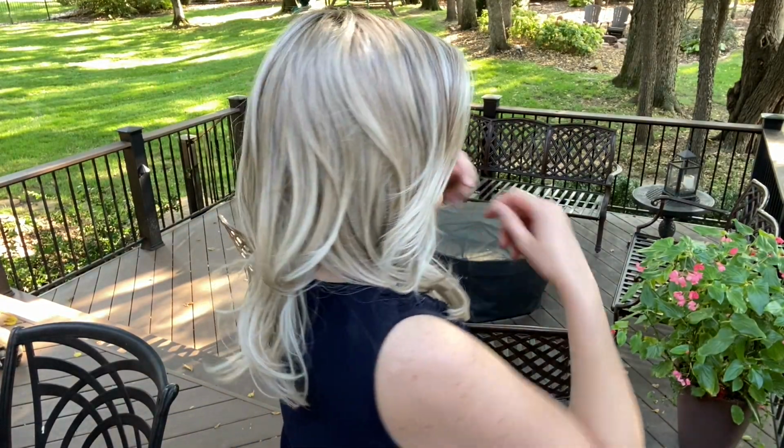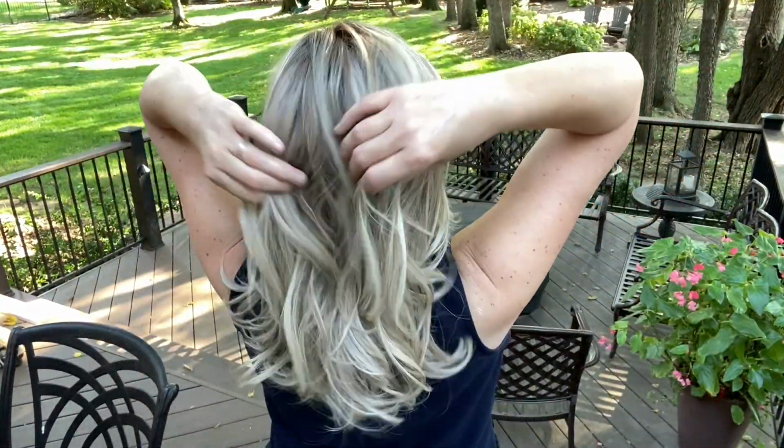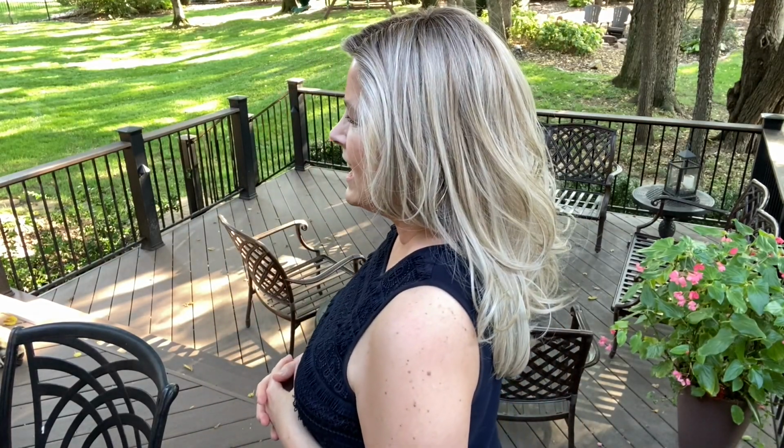Let's get a quick look from all sides out here. Here she is from the right. And the back. And the left. So just gorgeous, beautifully blended, neutral leaning cool blonde with a soft brown root that I think really adds to the realism and makes me comfortable if any of my darker bio hair is showing.